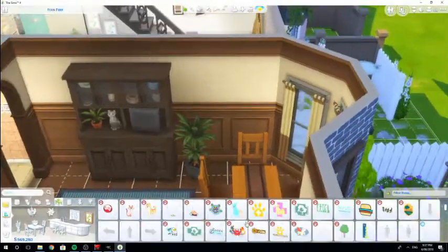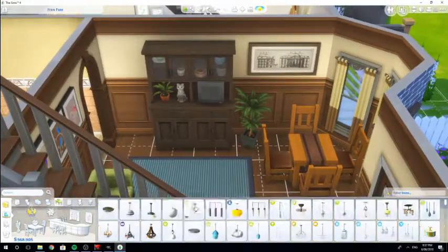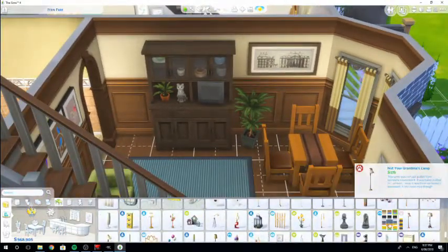So I did the little dining area in that, what are we gonna call that jut out thing? I don't know. Just in the hexagon bit, we'll call it that.